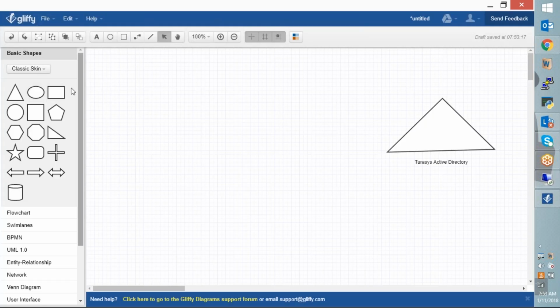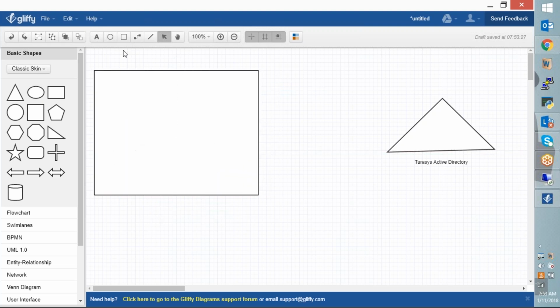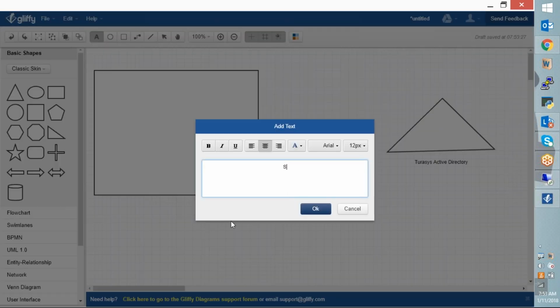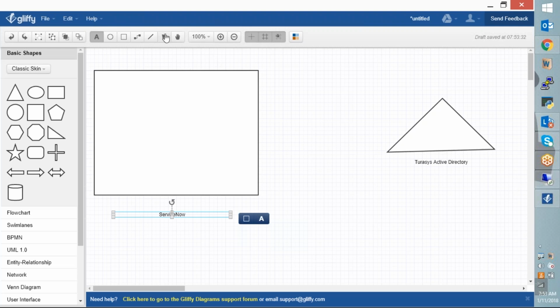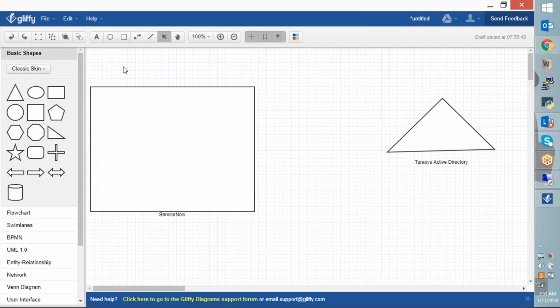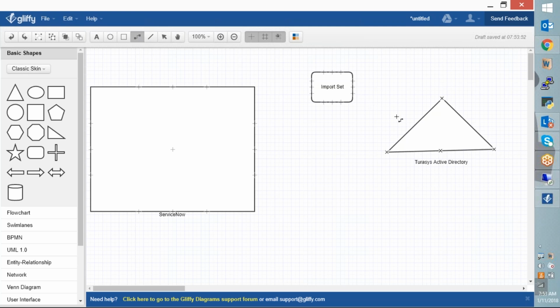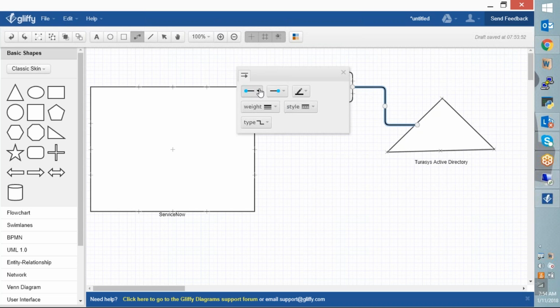And this is my ServiceNow environment. So what we were able to do is, let's say I put this import set here, using this import set we were able to push this data into our environment.